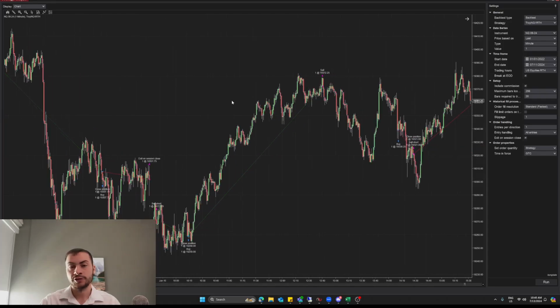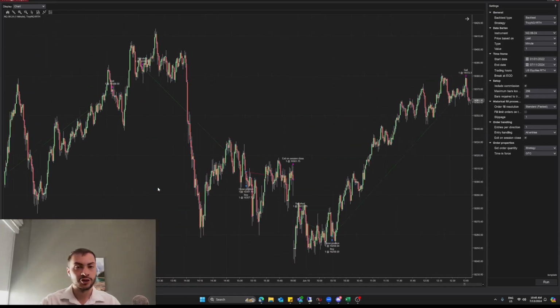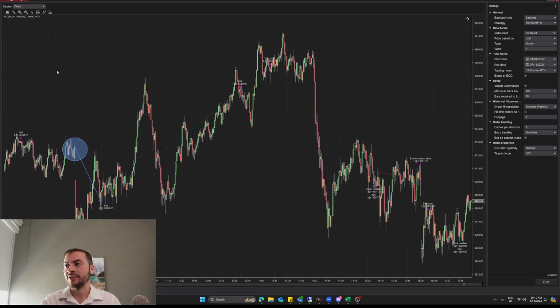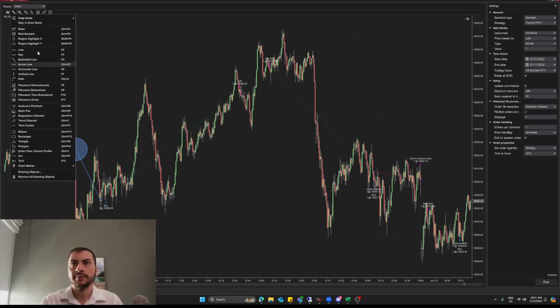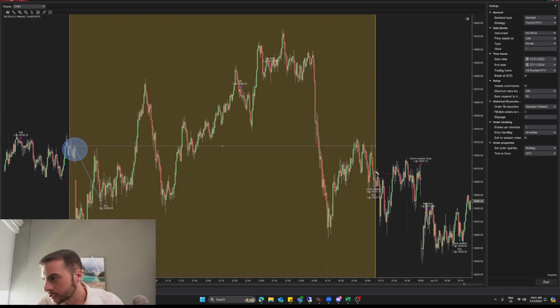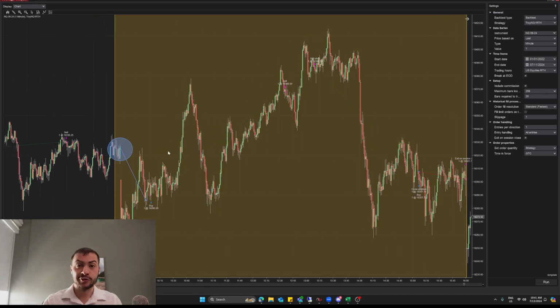So counter trend systems are good to have in your portfolio, especially for days of choppiness, days of no trend, essentially. You're going against that trend. On this day particularly, let's highlight it. Session closed around here. We gapped down, made way new highs, and then it closed down near where it opened. So a lot of choppiness, no direction, and counter trend strategies would do well on that day. So that's a counter trend system.